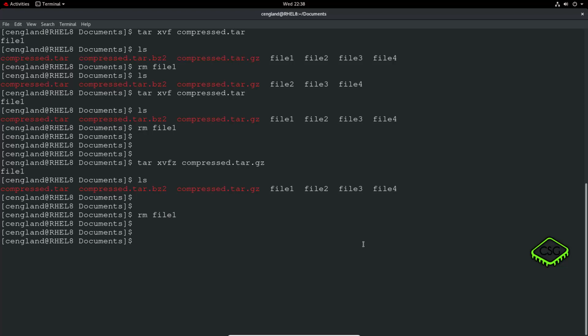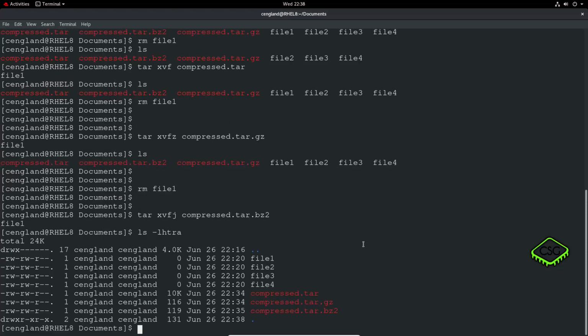Let's do that again. So this one is J, not surprisingly. It's very familiar and quite easy to pick up once you've got it. It's just remembering those few little differences with this command line. Okay, we've got all our files done.